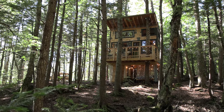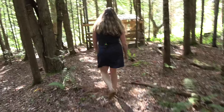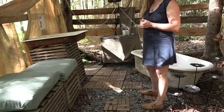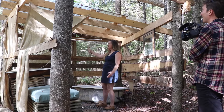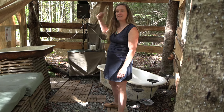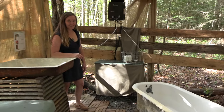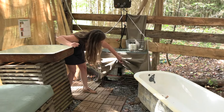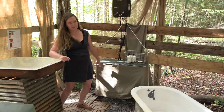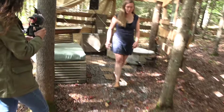I can show you the outdoor shower — it's not anything fancy, it's definitely very rustic, but it's been pretty great actually. There's a hose; originally I used some old maple sugaring line. I'm not a plumber, so it sprays a bit when being used, but that's okay. You have to turn the water on up at the house. I've taken baths and showers out here — it's really nice and relaxing. There's a little propane tank, and I used an old fish tank. The curtains actually came out of our Volkswagen Vanagon. I try to reuse stuff as much as I can — there's burlap and an old wheel. It's a pretty simple setup really.